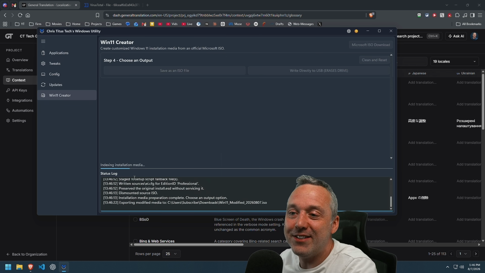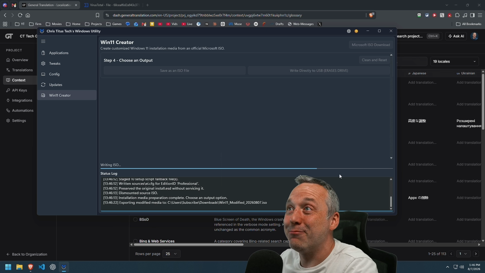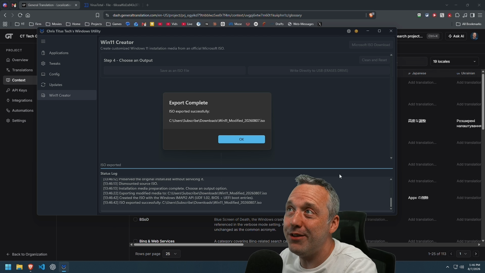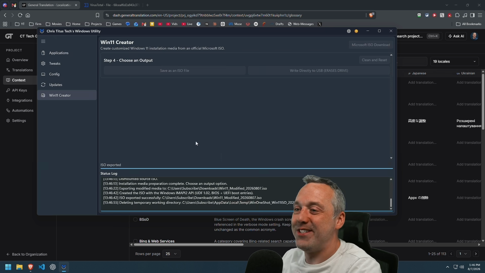And then we save it out, and you can see the save come across. You'll see this progress bar as it saves to file. So it's indexed and it's writing the ISO out. God bless. This is something I'm really proud of, because we're no longer relying on OSCDIMG from the Windows ADK. We're no longer relying on DISM. This is all custom .NET, and it is so stinking fast.